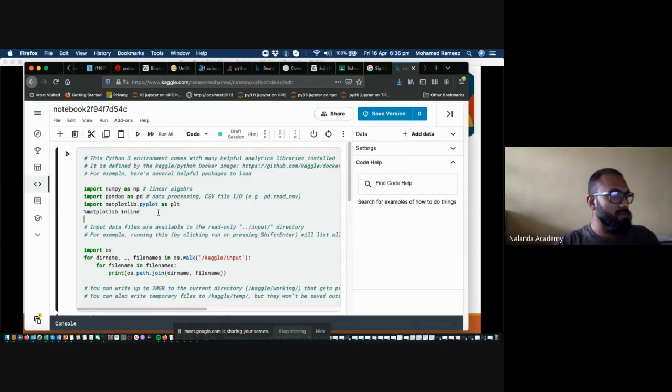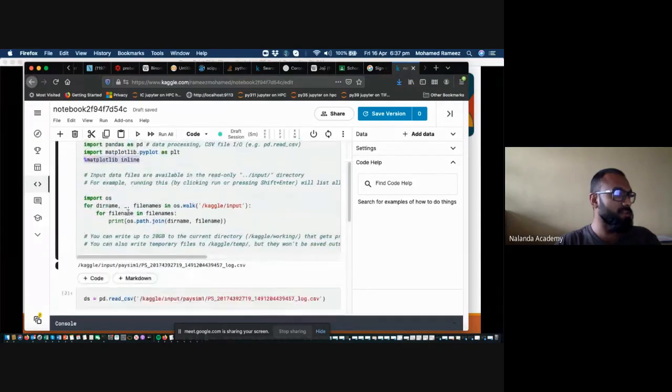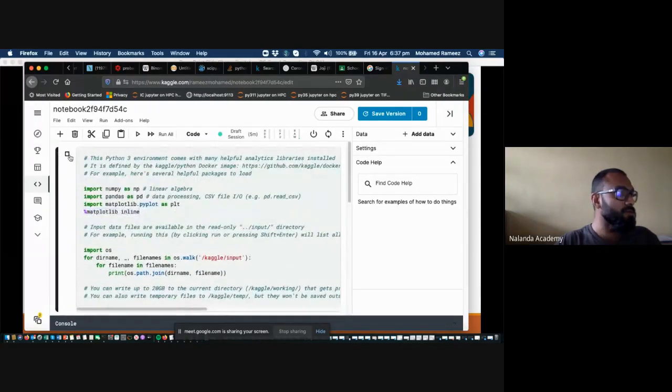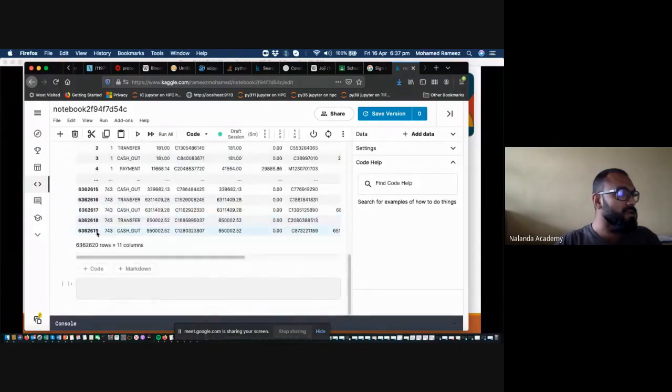Sometimes in some of these online environments where it is already deployed for you, you don't need these pre-processed statements like these. I'm not 100% sure about it. You have to try and figure it out. But I think here you do. So I'm just going to run it again, and so now we have matplotlib.